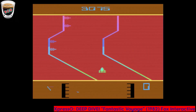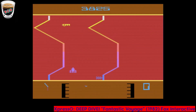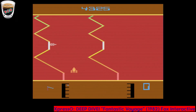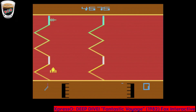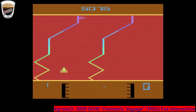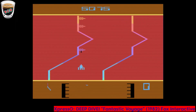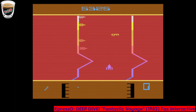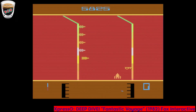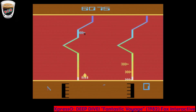This game is loosely based on the 1966 American science fiction adventure film Fantastic Voyage, directed by Richard Fleischer and written by Harry Kleiner. It's based on a story by Otto Clement and Jerome Bixby. The film is about a submarine crew who has shrunk to microscopic size and injected into the body of an injured scientist to repair damage to his brain. This film had Donald Pleasance in it and Arthur Kennedy, Stephen Boyd, Raquel Welch — kind of a cool cast.